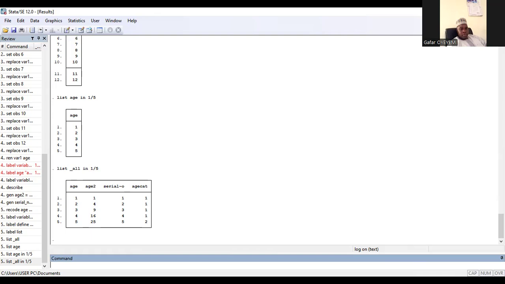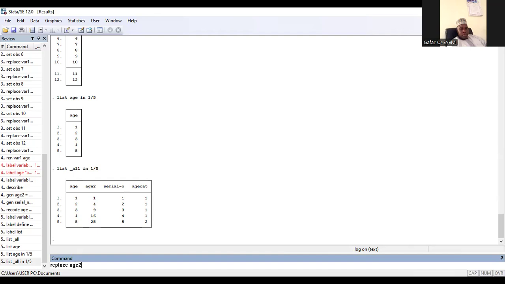Now, I have these variables, and maybe I see that a particular value is an outlying point, so I want to remove it or replace it with another value. There's a command to do that as well. For instance, if I want to replace the fifth observation in my variable age, which is 25, with another value, the command is replace. Then the variable that I want to replace a particular observation from will follow.